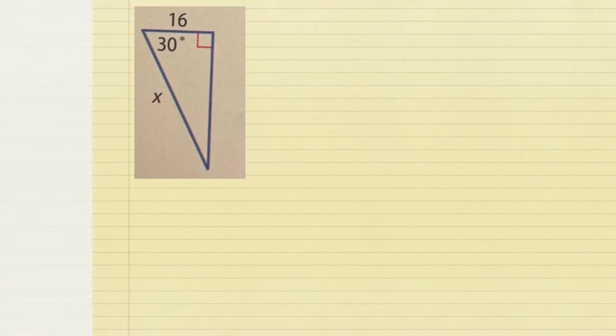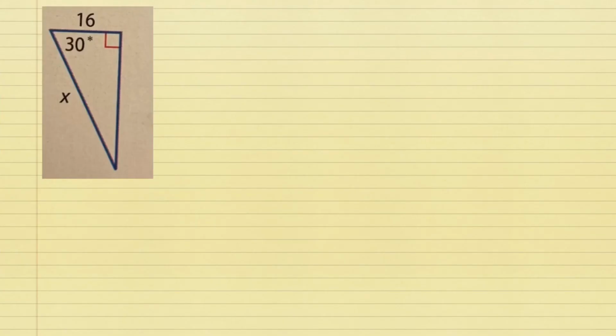All right, 2 problems left here. Number 7. Okay, so we're given the adjacent here, and this is the hypotenuse. And we're not using opposite, so I'm using the cosine formula. So cosine of the angle is adjacent over hypotenuse. Again, how I know that, SOH CAH TOA is telling me my formulas. I'm using adjacent and hypotenuse, so it had to be this one. Again, the second letter is on the top, so A is on the top, H is on the bottom. That's how it's working. So cosine of 30 degrees, sorry, I had a notification there. Adjacent is 16, and the hypotenuse is x.